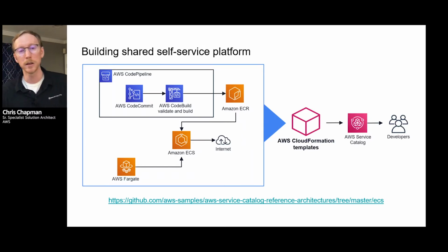But if that's not something you're specifically looking for, maybe you're not a team of CICD experts in deployment, or you want some help getting yourself there faster, this is something where you need to scale this out to developers. You're using GitHub or Bitbucket. That's where we have some fantastic AWS partners like CircleCI.